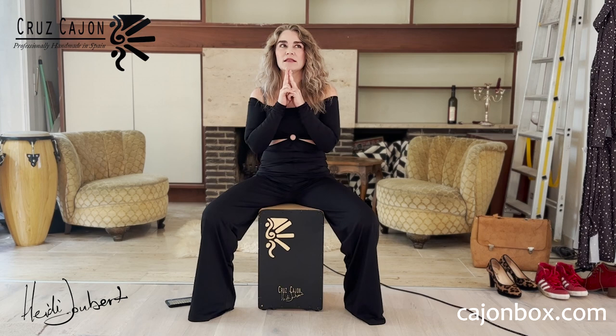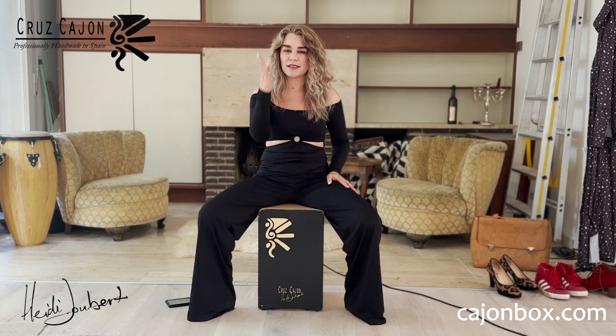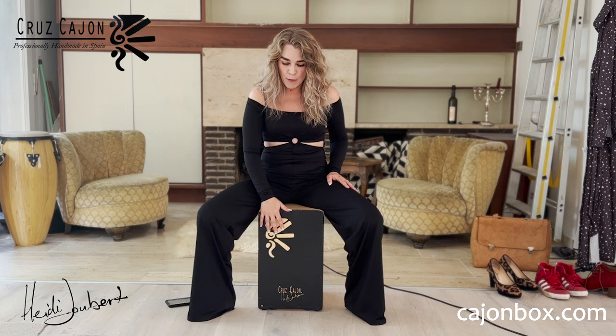Second pattern, in the second verse, we actually move on to a different pattern. So we're doing exactly the same movements, the same stroke. We're staying with eight strokes on our leading hand. For me, it's the right hand. But we're going to be placing our accents in different places.